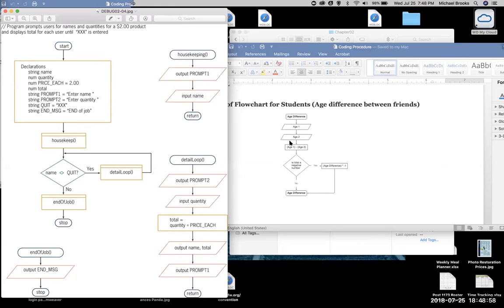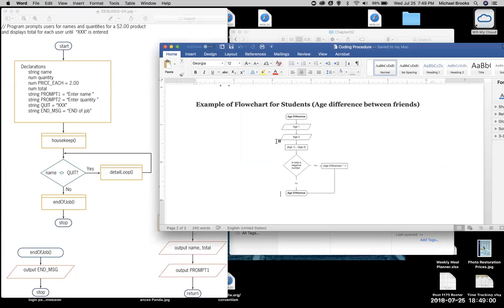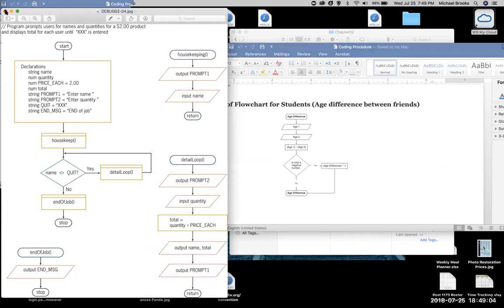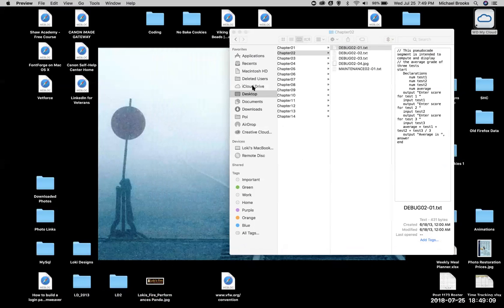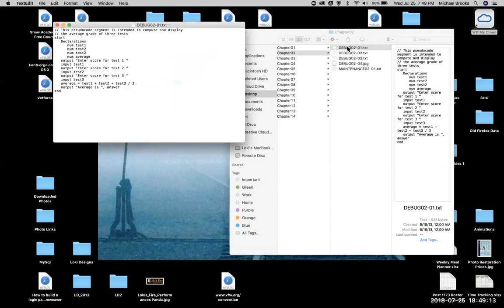Okay, but like I said, there's an example here as well. All right, so tonight, what we're looking for, debug. All right, so we're going to debug that. What's wrong with it? Let's take a look at it.